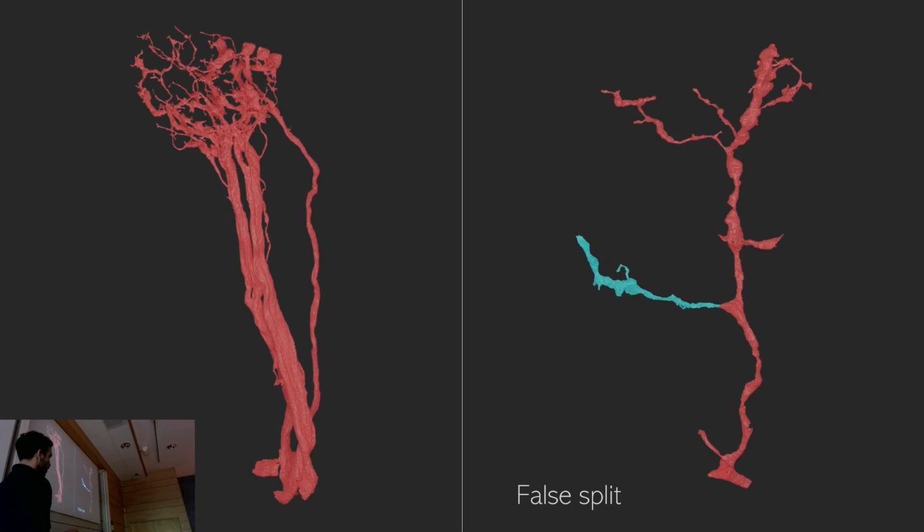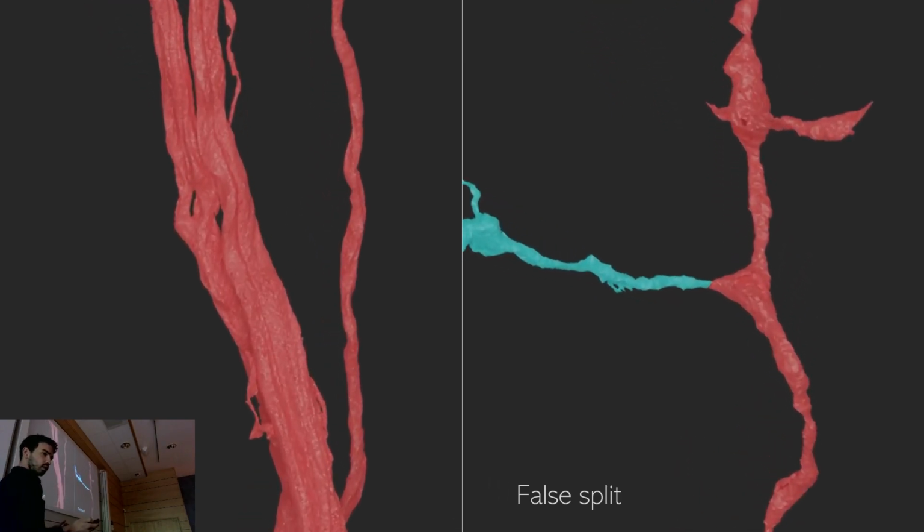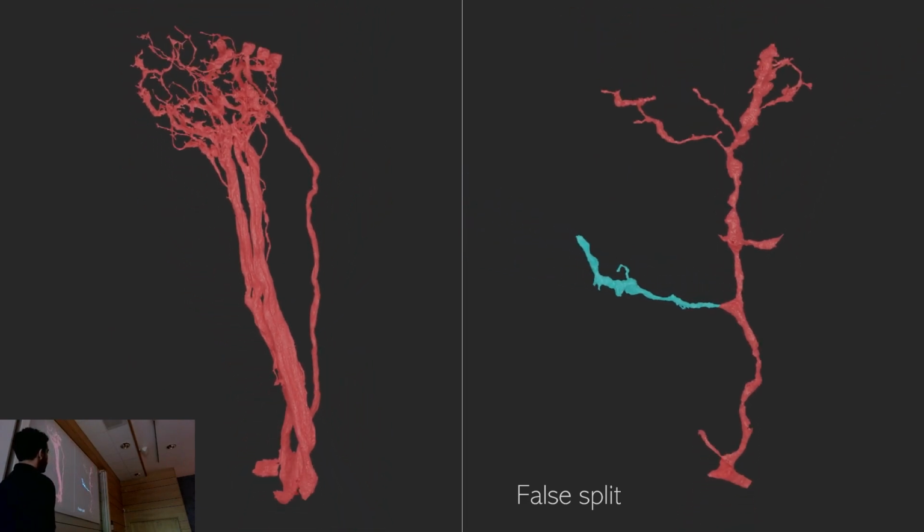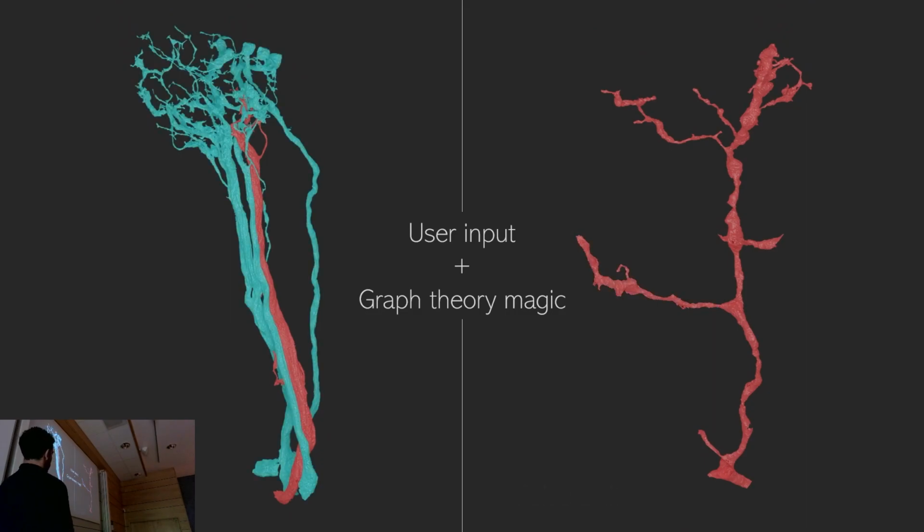So we have now this platform implemented thanks to the help of these people as well. And so we can have users come in and identify the regions where there's a problem, and then with a few inputs, solve it. And I realize this joke doesn't work here because you people probably understand graph theory.